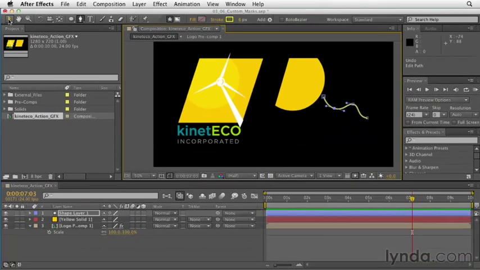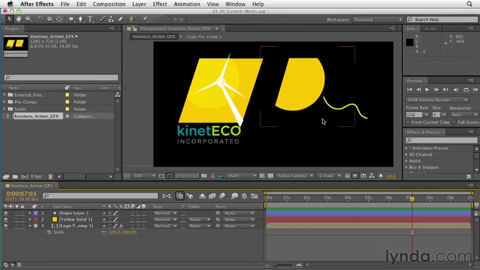All right, let's deselect all of our layers and look at what we've got. As you can see, we have a custom shape we created with compound masks. That's 2 masks on 1 layer solid. And we have a neat wiggly line we created using the pen tool, creating a custom shape layer. So I hope you can see how flexible After Effects is between using compound masks and creating custom shapes with the pen tool.